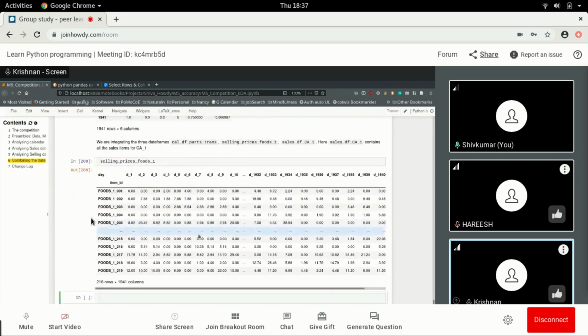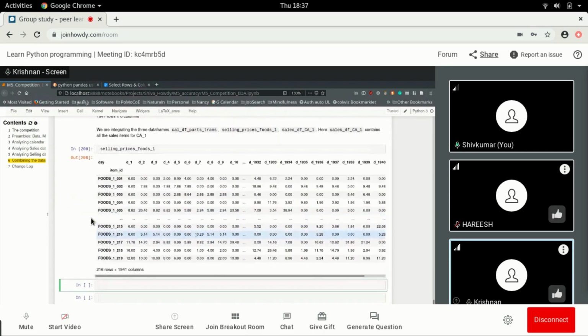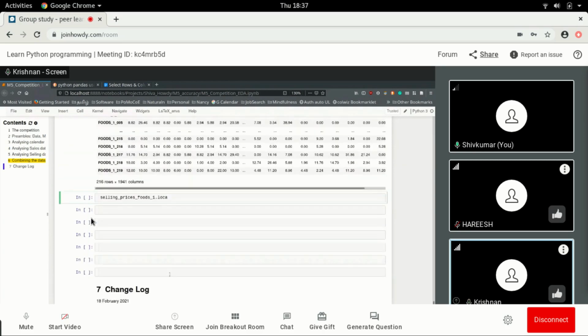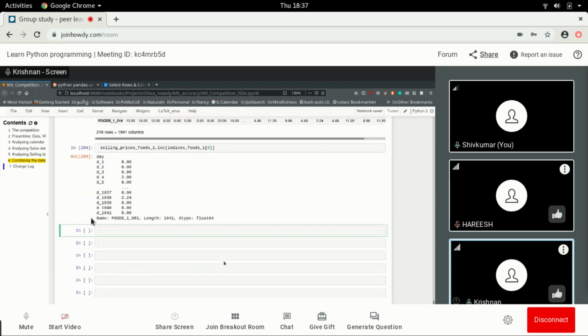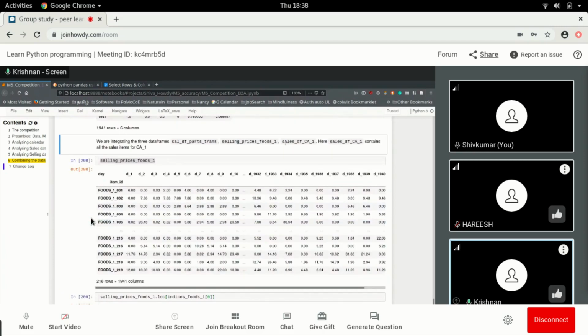So now within this, you see this is like an index. So if you say dot loc and now use the indexes, but the 0th element, you get this one, right? Now try the same thing out with the other data frame. Yeah, correct. So this one, and then you have sales.